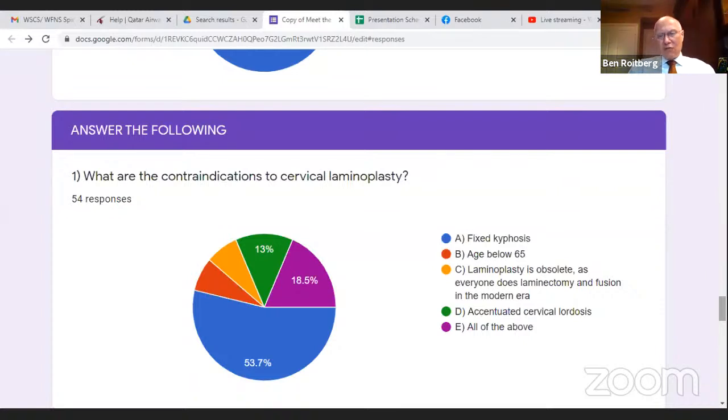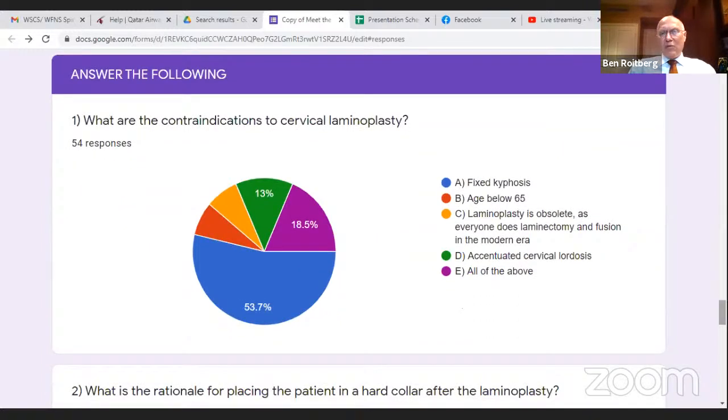I also do significant foraminotomies. Again, if your main problem is dominant radiculopathy and you have significant radiculopathies, it's a judgment call. It's possible. Yes, I've done laminoplasty with foraminotomy, but the judgment of what to do afterward, whether to just leave it as a laminoplasty, depends on how many levels and how much you need to do. A single level foraminotomy, even on the side of the hinge, not the open side, is feasible.